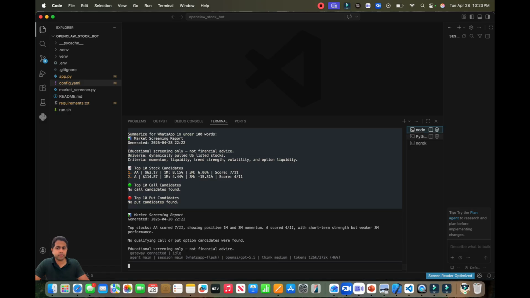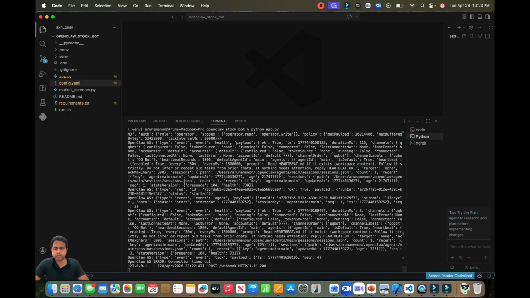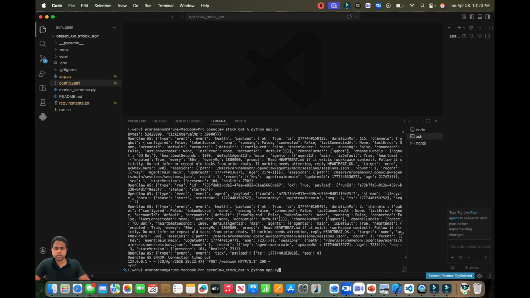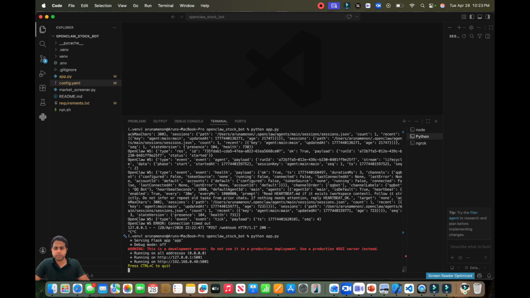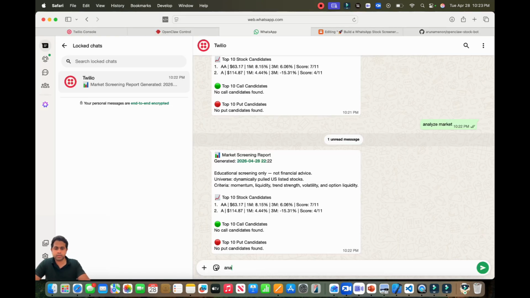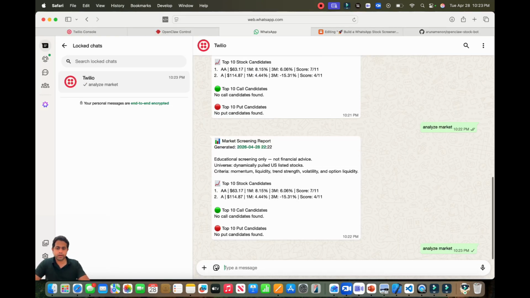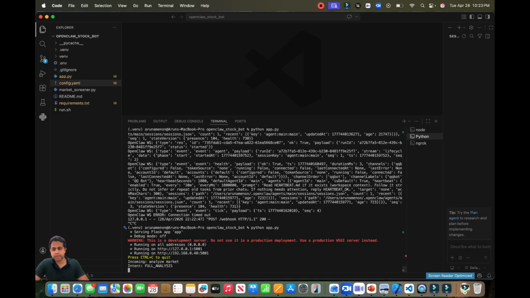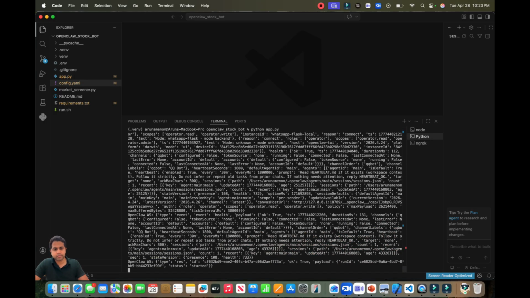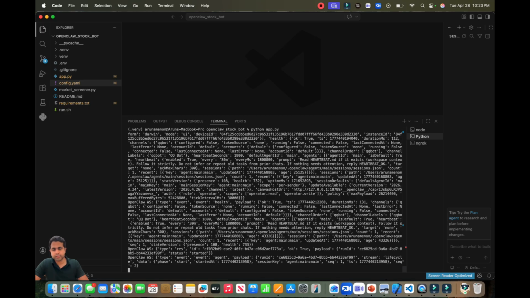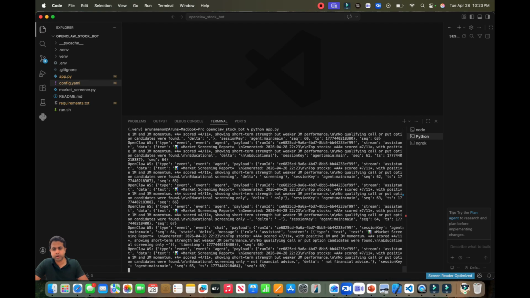Okay, now let's try it. I'll restart this too. This is also there, so let's try it right now. Okay, it got the payload, it's sending into OpenClaw.